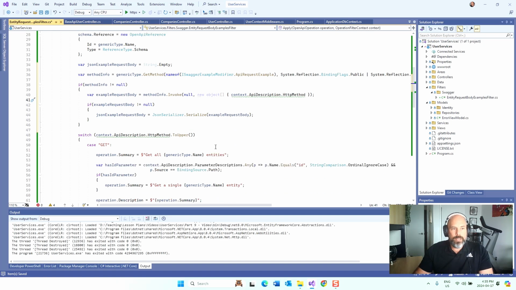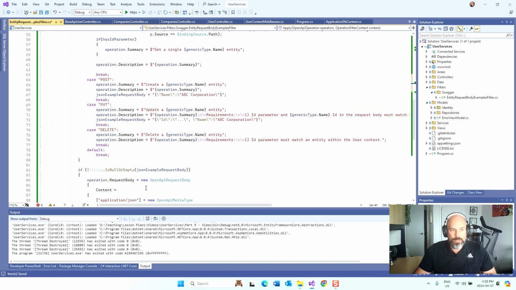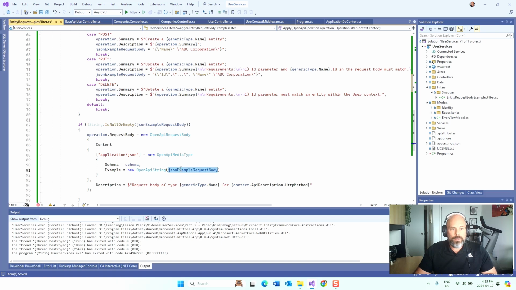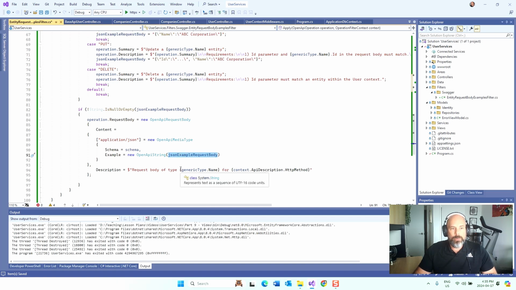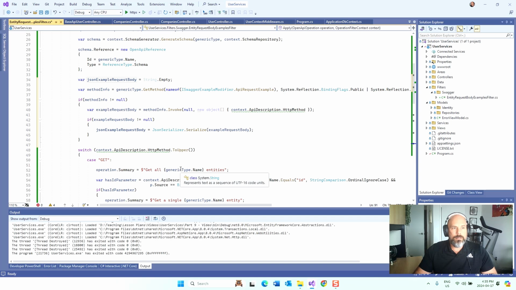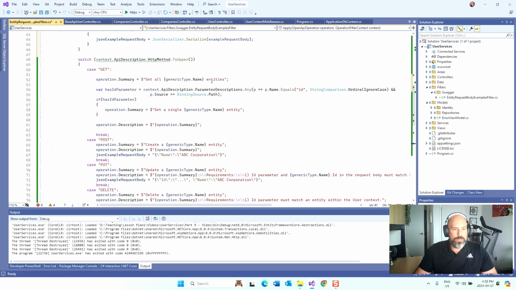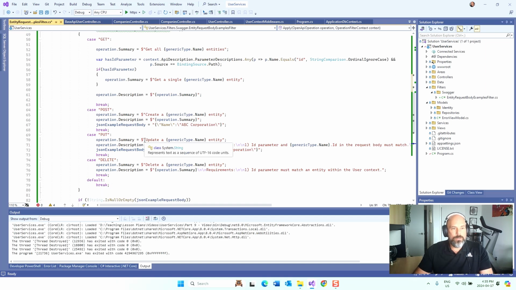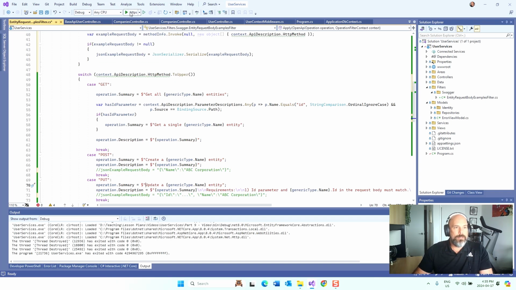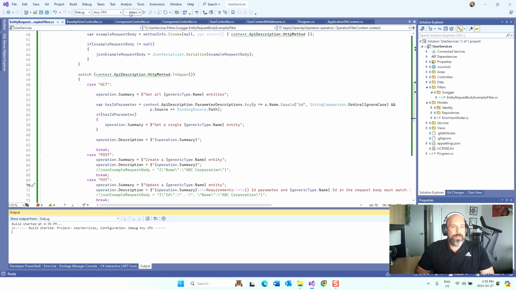So again, if we have an example that's come through, it's going to carry down to our example and give us an example in our body. So let's give this a try and see how this works out. Actually, sorry, excuse me. We don't need these things anymore. We'll just remove that. Let's fix that now and we'll run it.